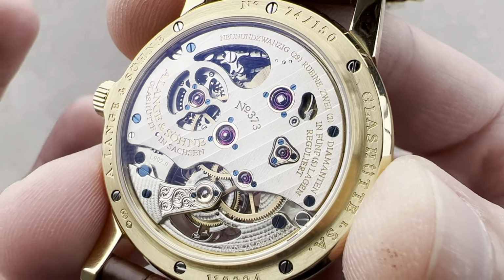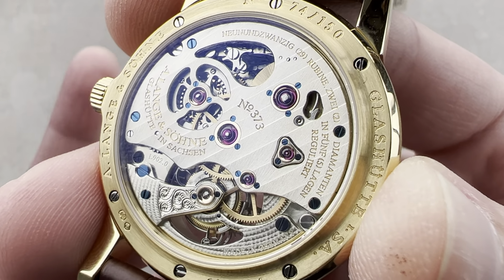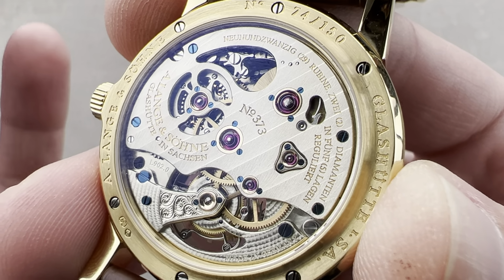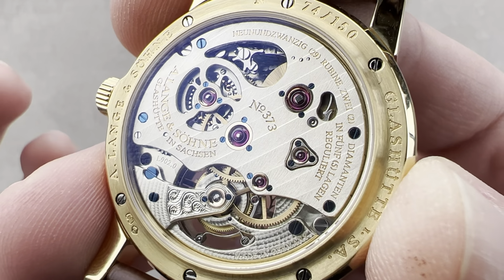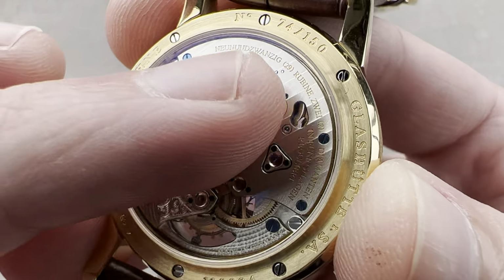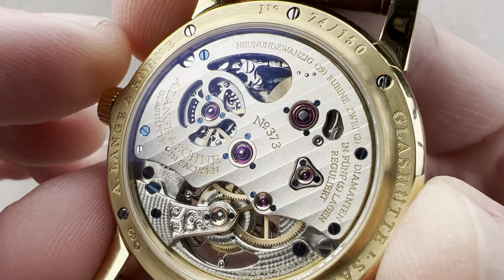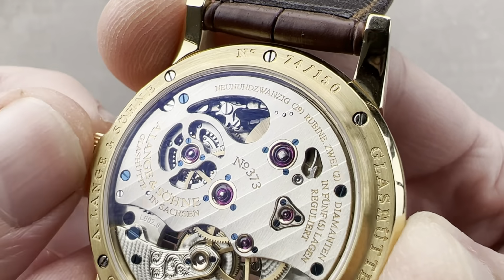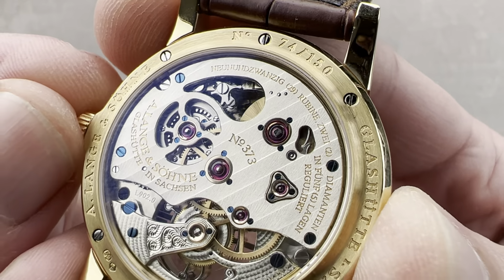And so when Günter Blümlein and Walter Lange were looking for something that would set their brand apart, something that would be a no-holds-barred flagship, they went to Renaud Papi, and Renaud Papi provided this design. It's incredibly compact. You can see the chain. I'll wind it a little bit. You can see the chain in motion. Works just like a bicycle gear system to create mechanical advantage.